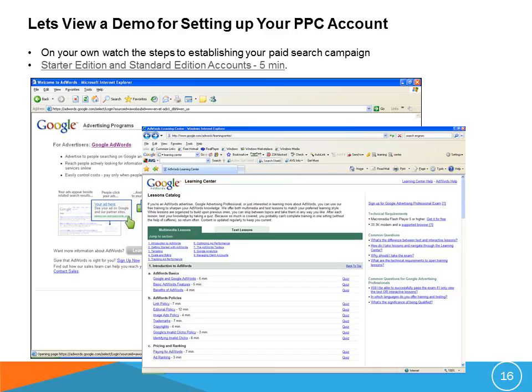So Google will help you set up a little free website, not overly extensive. You pick a few keywords, you set a budget. You don't have to worry about monitoring it. Google will just start showing your ad out there for the various keywords that you selected, and they'll take it from there. Now, if things start turning successful and you're doing good, then you'll want to move to the standard edition, which is everything we've been talking about.